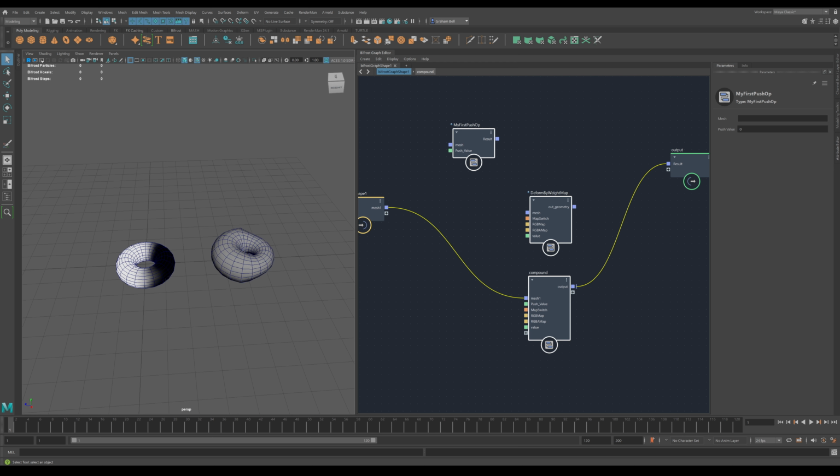And as always, as I've done with these videos, I'll try and assume that you've got no programming knowledge whatsoever, and I'll aim these videos at the non-programmer, non-TD, because if you don't have that knowledge to begin with, then you perhaps might struggle. But my aim is to try and get you guys into Bifrost so that you can start using it yourself.